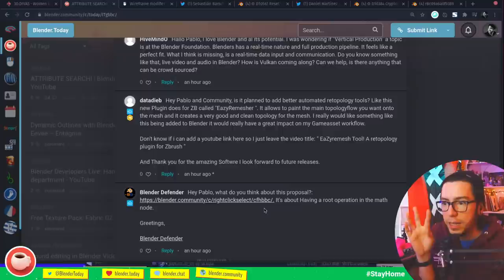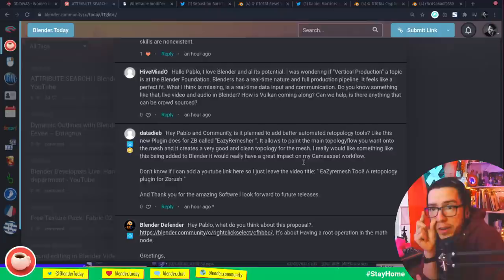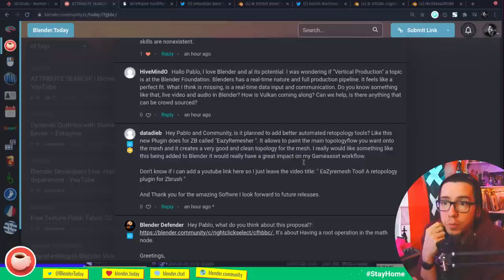Hello Pablo, I love Blender and all its potential. I was wondering if vertical production is a topic at the Blender Foundation. Blender has a real-time nature and a full production pipeline. It feels like a perfect fit. What I think is missing is real-time data input and communication. Do you know of something like that? Like video and audio in Blender?